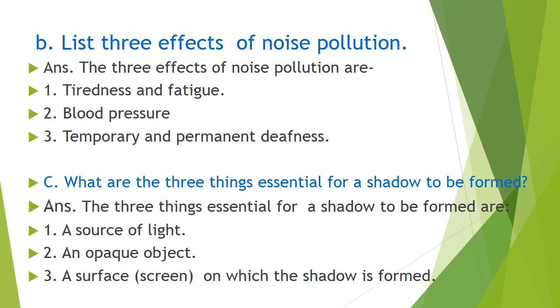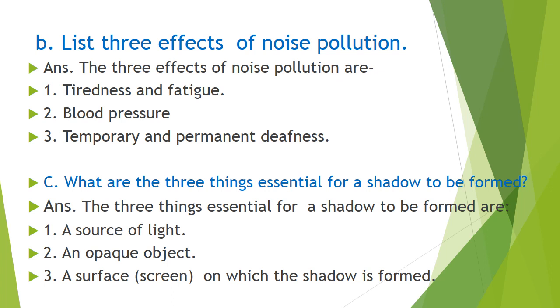Part B, list 3 effects of noise pollution. As we all know that noise pollution is very harmful for us. So what are the 3 effects of noise pollution? First is tiredness and fatigue. Second, blood pressure. And third is temporary and permanent deafness. A person can become deaf because of noise pollution.